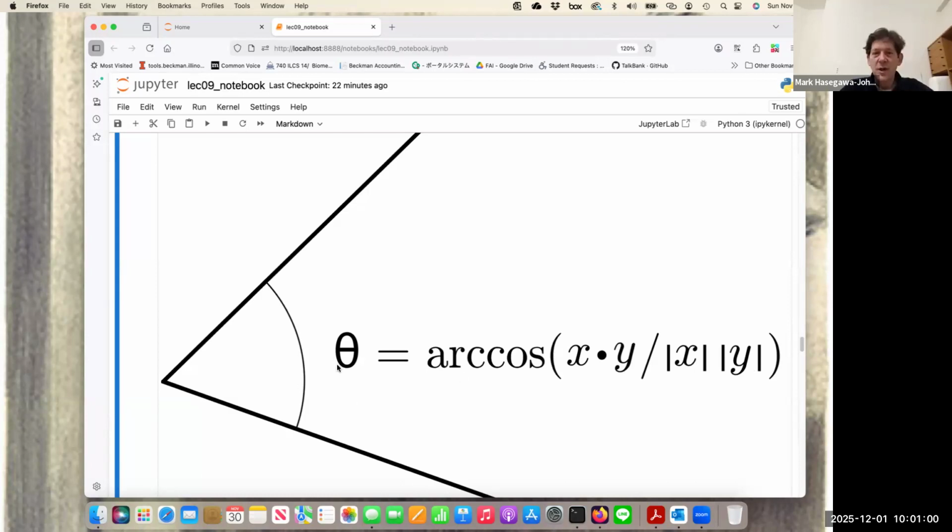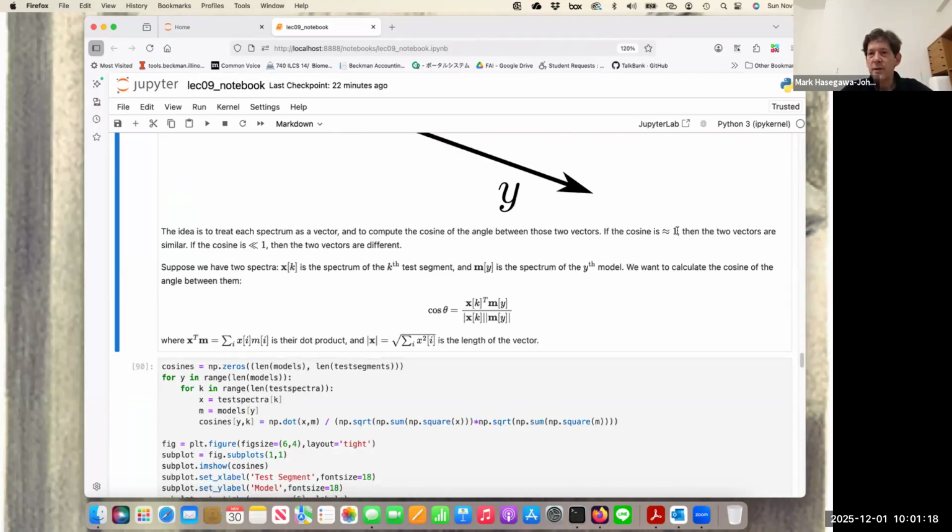This is a formula. We're going to just use the cosine of theta as a measure of the similarity between these 2 vectors. We'll take the dot product of x with y and divide it by the absolute value of x times the absolute value of y. And that gives us a measure of similarity such that the cosine is approximately 1 when those 2 vectors are the same, and the cosine is much, much less than 1 when those 2 vectors are different, right?